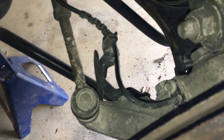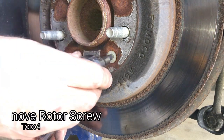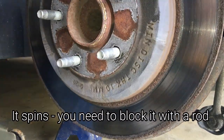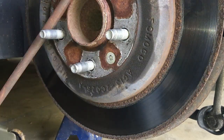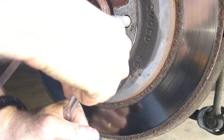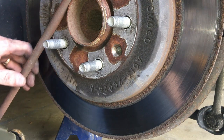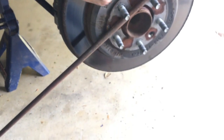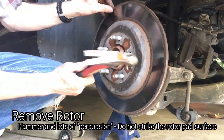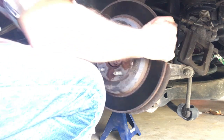We're going to remove this sensor eventually — let me get the disc off first. We're going to go after this Torx set next. I'm going to drop a pole in between there and the ground so it won't turn. That works — there we go. Rod worked pretty good. You can see it's a metal rod — I just have it laying there to keep that from turning. Next we're going to knock this guy off.